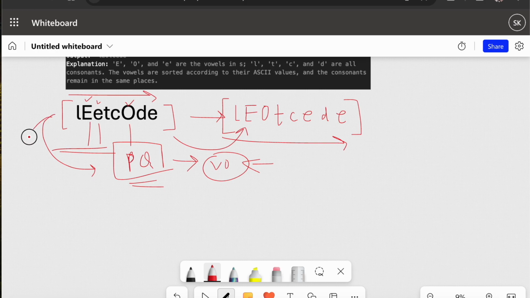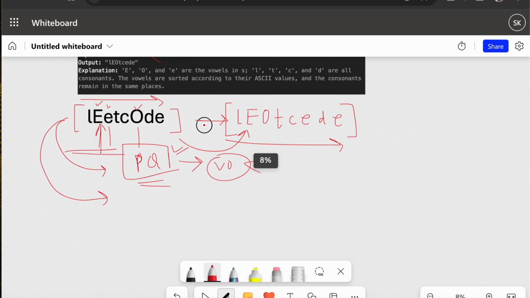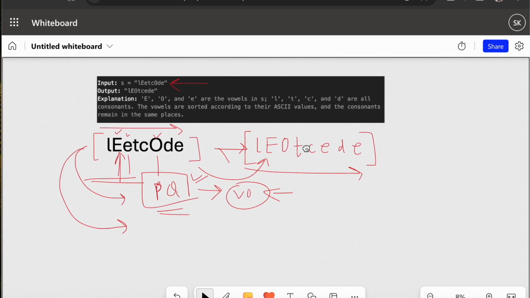In the second iteration, I replace these vowels with the actual vowel characters from the priority queue. So instead of the original vowel, I will add the least ASCII vowel from this priority queue, and so on. Let's try to write the code of this approach.